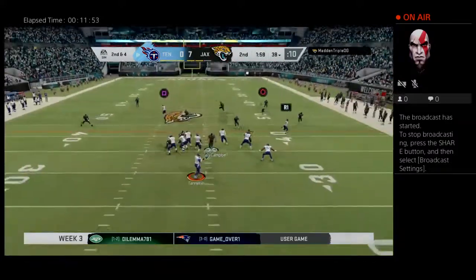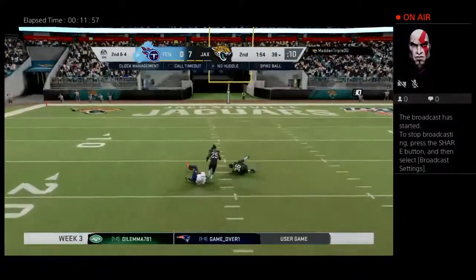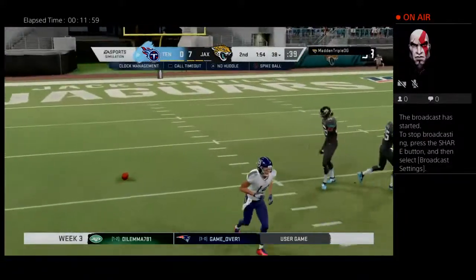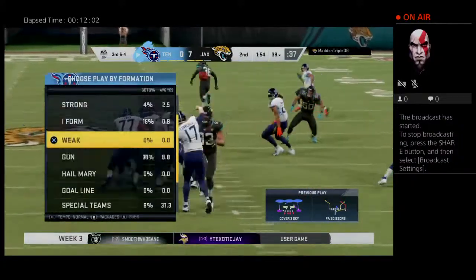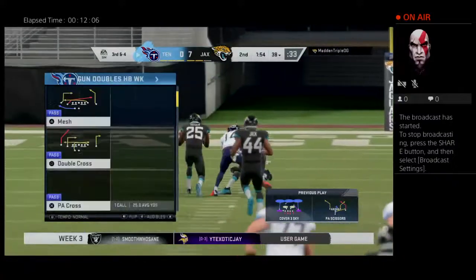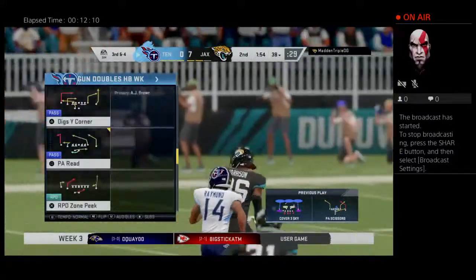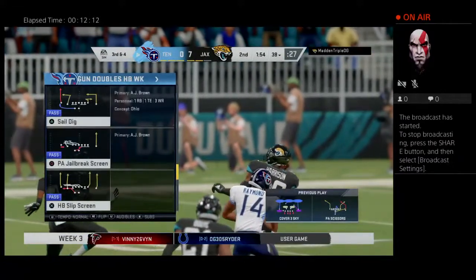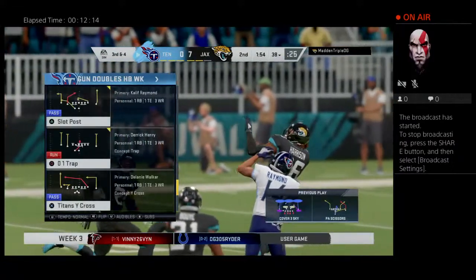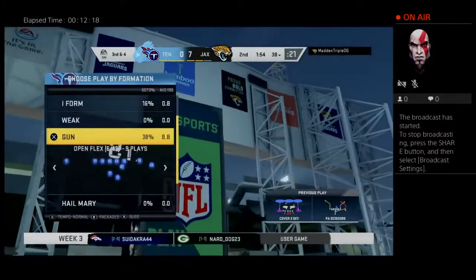From the 38, Tannehill is going to float this over the middle deep. That's going to be knocked away and incomplete. It's been my observation there's been a nice variety of play calling defensively. You and I often talk about an offense's ability to keep a defense off balance with what they're doing. I think the converse has been true in this game. I think you're right. They seem to have gone off tendency quite a bit, but only the second quarter, a lot of time to change things.